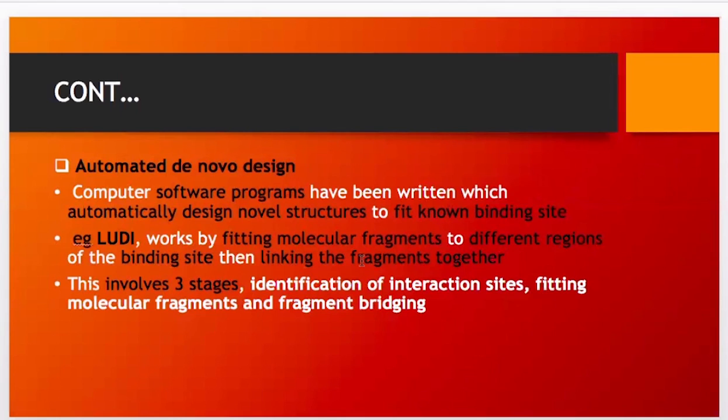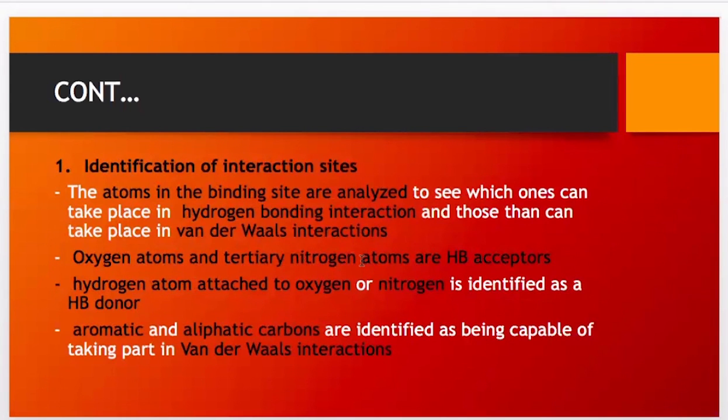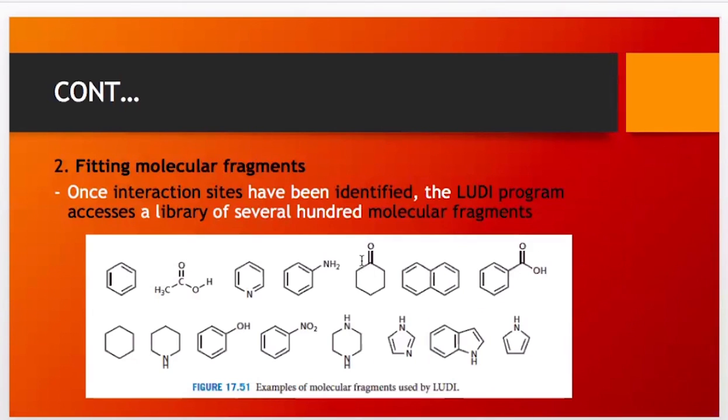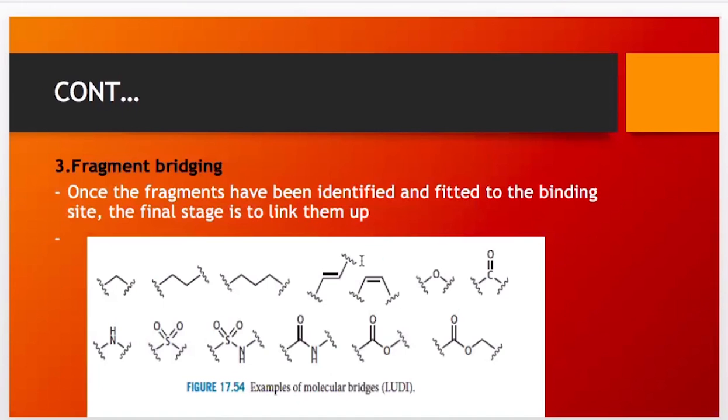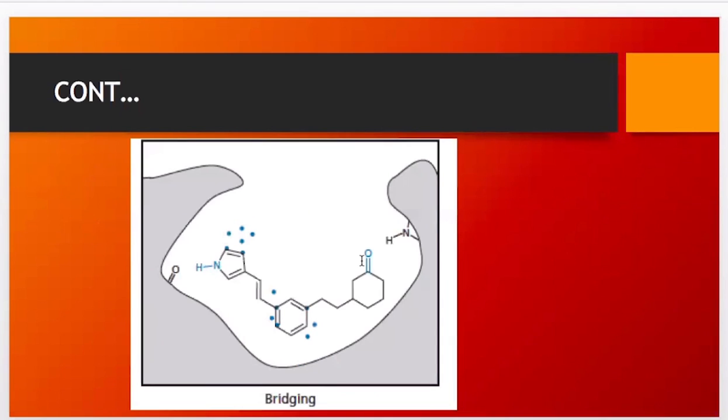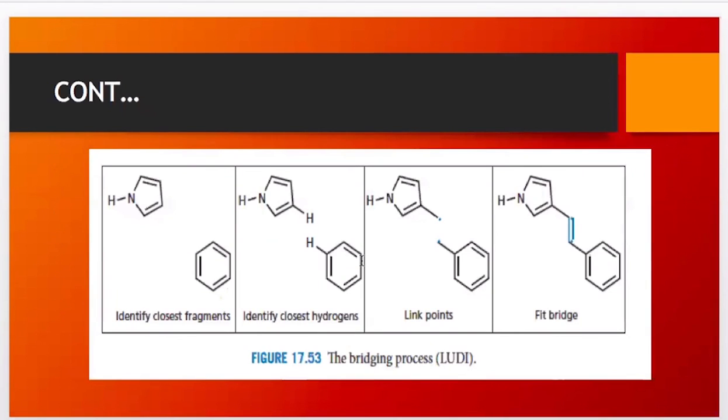The automated de novo design. So it's easy for you to understand. It's just talking about how these softwares are utilized in making up a compound, like identification of the reaction site as the first step. You look at the fixed molecular fragments as the second step. Okay, the third step is where you look at the fragment bridging, where you bridge up these different binding sites that you had made. So like you have identified the fragments, you now link them up, and then after that, you can form a bridge to form your molecule.